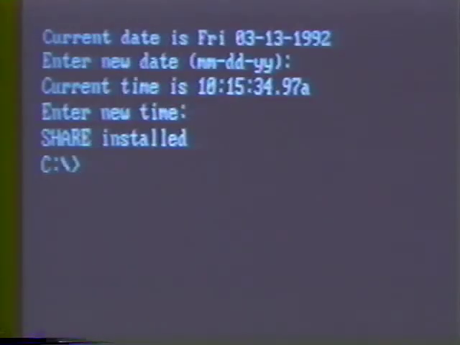So we can all be starting at the same place, everyone type CD / and enter. This action takes us to the root directory. We'll discuss what we just did later. With the C prompt displayed, DOS is waiting for you to enter a command. There are all kinds of commands you can type here to ask DOS to do different things. We'll cover some of these commands, but first let's see how to enter them.